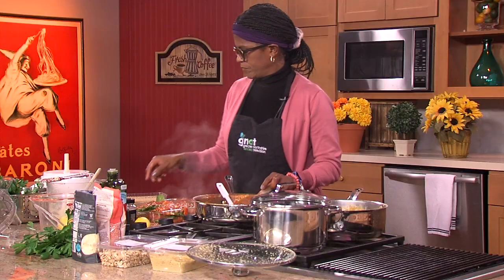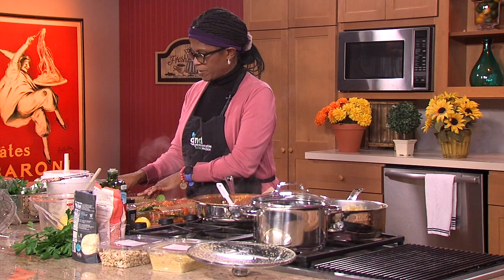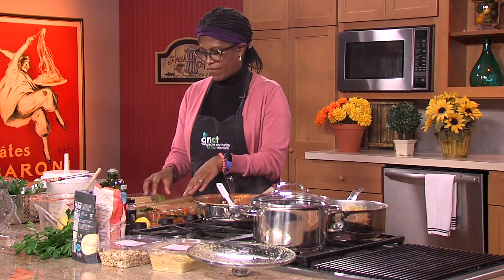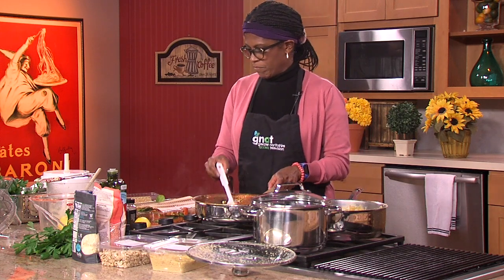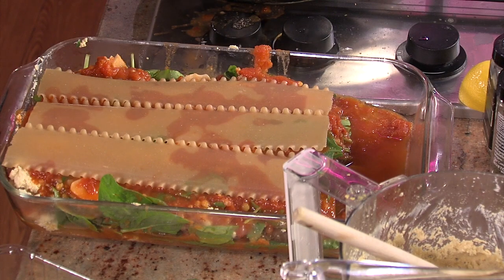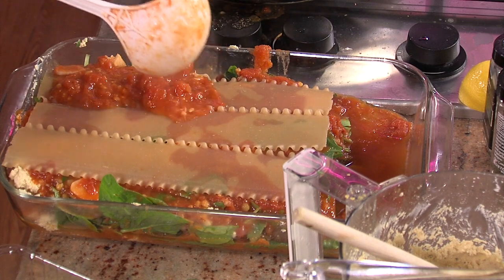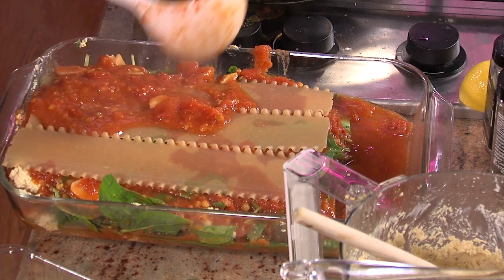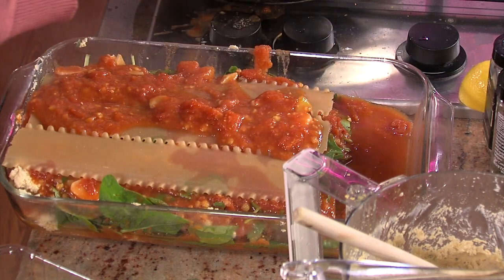Okay. I'm gonna put one more layer, and then I'm gonna top it with a little bit of sauce. And then I'll cook it like this for about 40 minutes. And after that, I do have a little bit of vegan mozzarella cheese that I'll put a little bit on top, but that's usually towards the end of the cooking time.